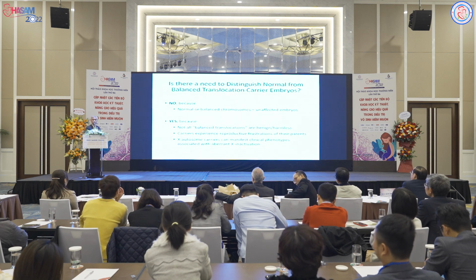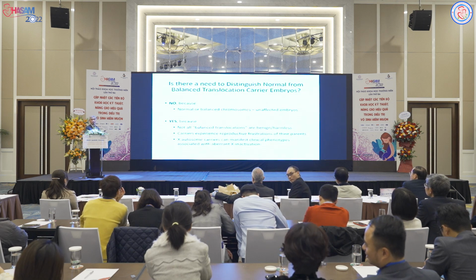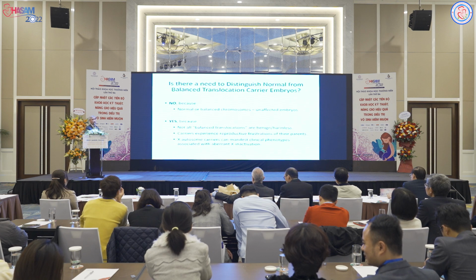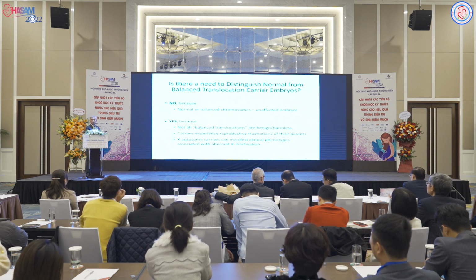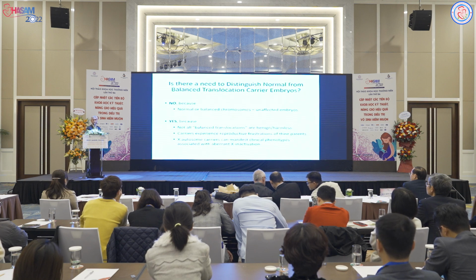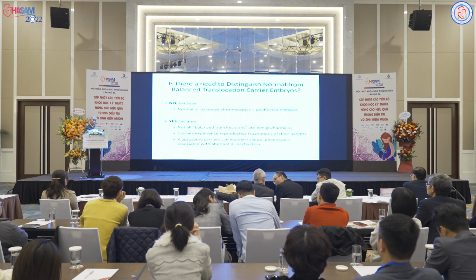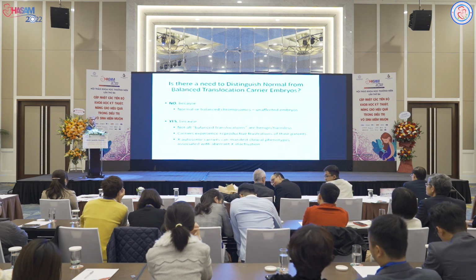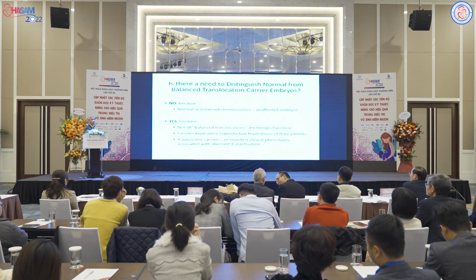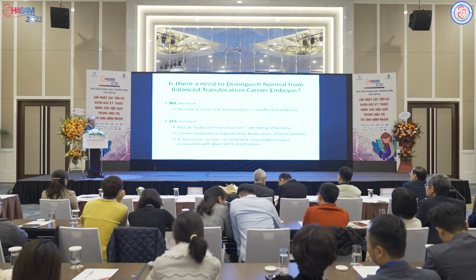Because even though a carrier may be clinically normal, the translocation may have disrupted a tumor suppressor gene, for example, and they may eventually be at a high risk for some malignancy. So we don't really know that. But if we are able to sequence the breakpoints, then we'll be able to know for sure whether the translocations actually disrupted any functional and important genes.